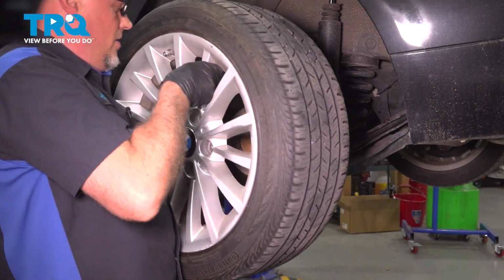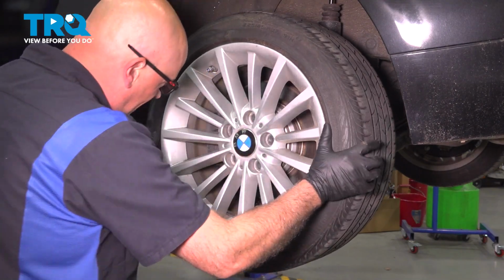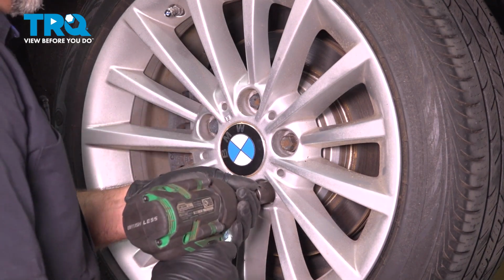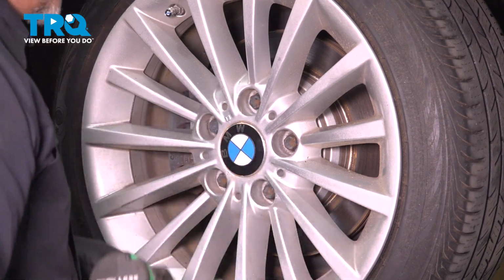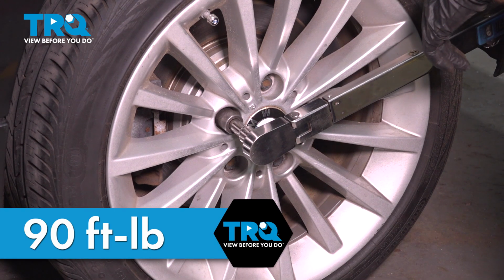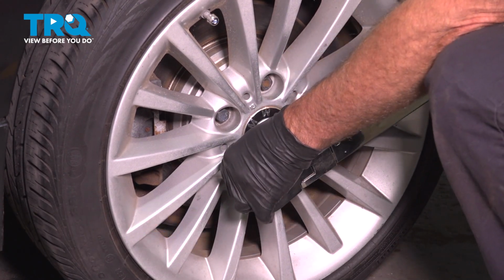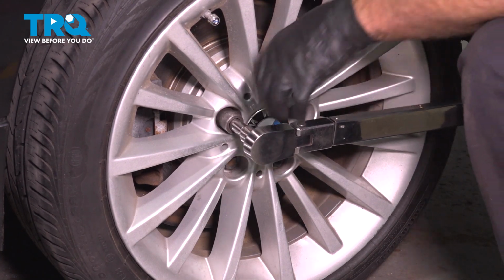Now I'll put the wheel back on, line that up. Get the lug stud started. Snug those up. I'm going to torque the lug bolts to 90 foot-pounds in a cross pattern to tighten the wheel down evenly. Just go around again, double check.